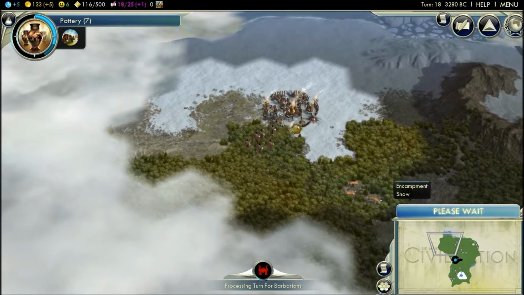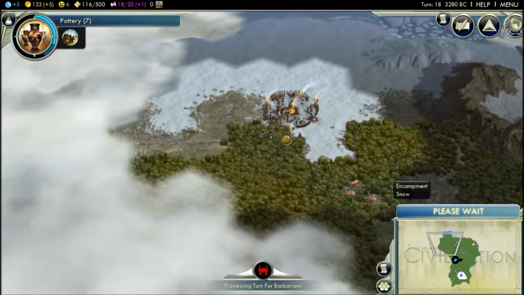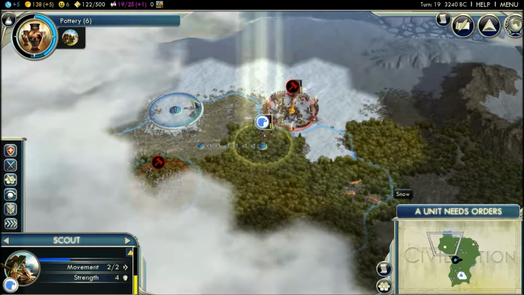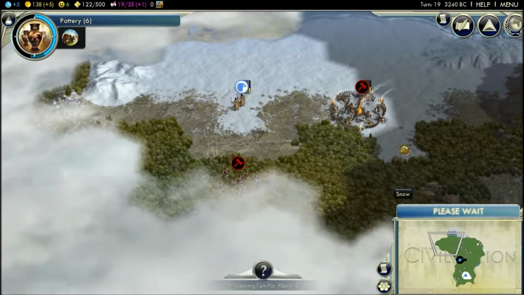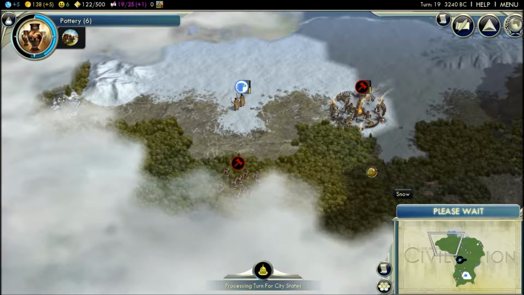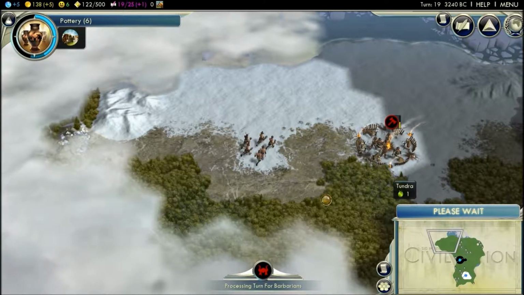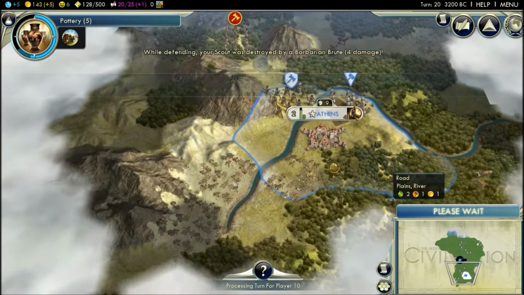So my scouts are still studying, but they are at risk of getting attacked by these barbarians. Now, barbarians cannot kill your scouts on the first try, but they are able to kill them if they get attacked again. And that's the bad part about having barbarians in this, because they attack your scouts. Yeah, see, look, they're gonna die here. Shit. Now I have to make more scouts, which is always depressing.